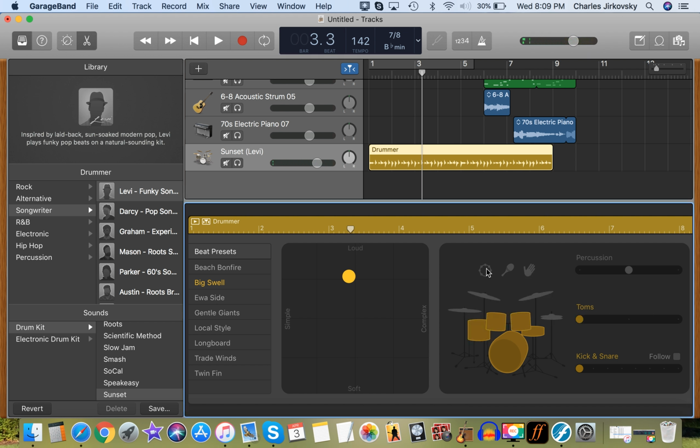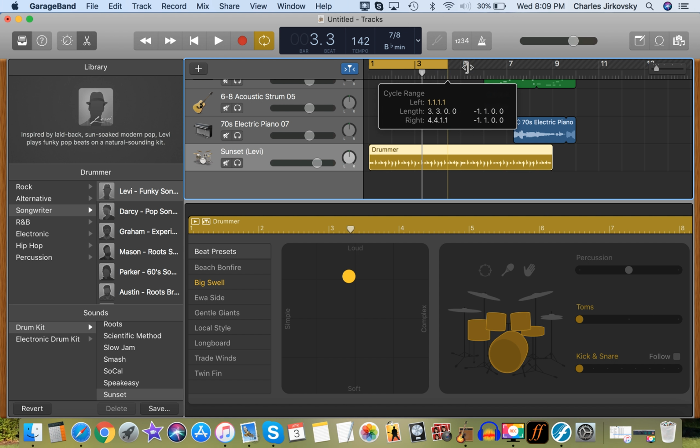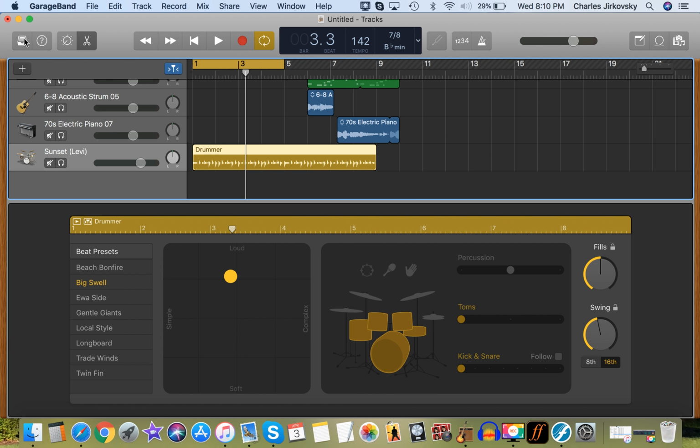If I want to focus on one section, have it repeat and loop, there's this light gray bar. You click on that, and then on the right side, you can adjust the length, and you can just have it cycle through while you mess with things down here, turning them on and off. Generally speaking, the more you drag these over, the more complicated these parts become. In this one, loud, soft, simple, complex, you can move those beats around.